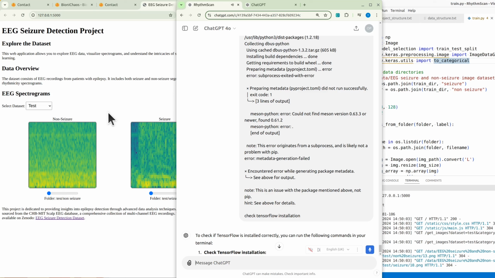Data augmentation is applied to the training data using ImageDataGenerator, which randomly transforms images to make the model more robust to variations in the data. The model is trained over 10 epochs, and its performance is evaluated using the validation set. Finally, the trained model is saved for future use, and its validation accuracy is printed.